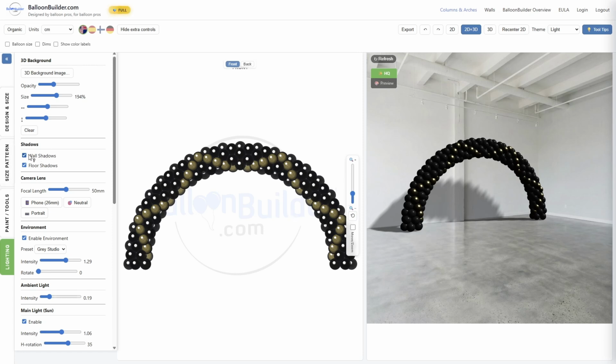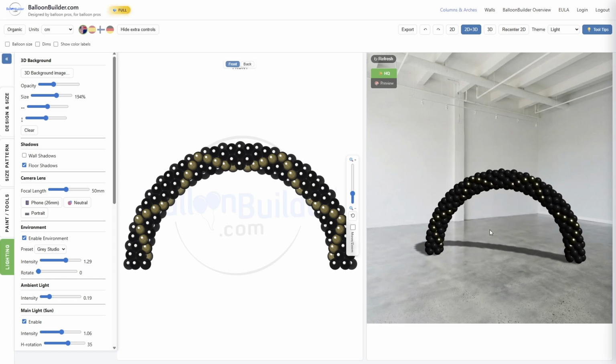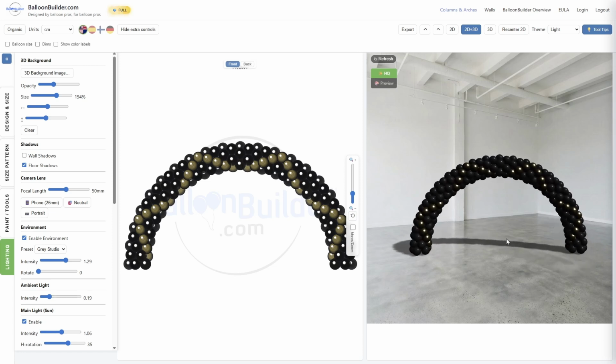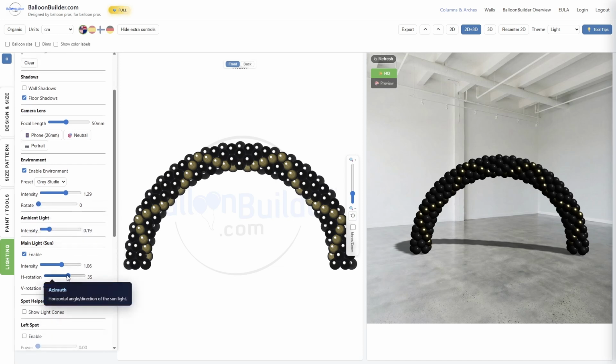Or you can also just disable the wall shadow and then move it to the center of the space and turn it around. In this case, the light is coming from this way. If you want to rotate the shadow, you need to rotate the environment. Oh, sorry, the sunlight.